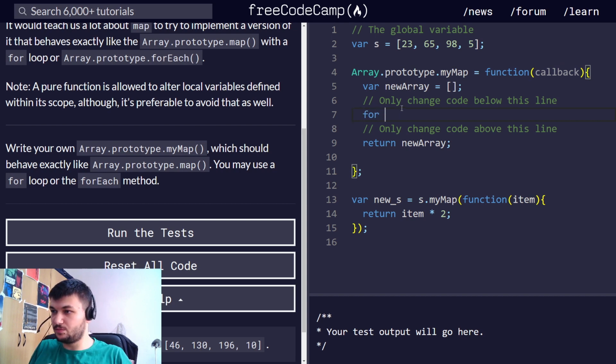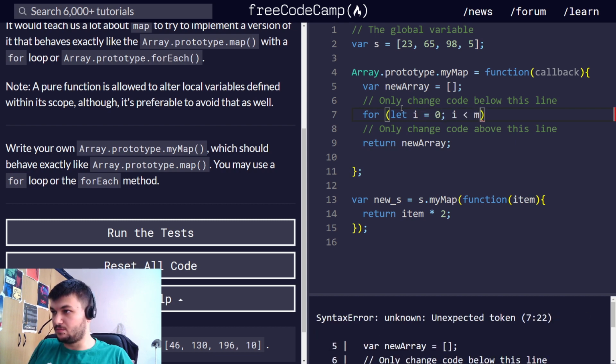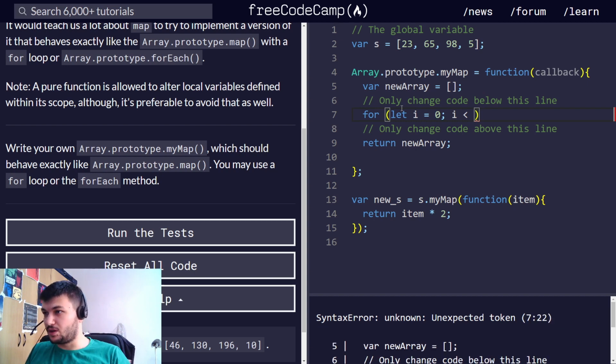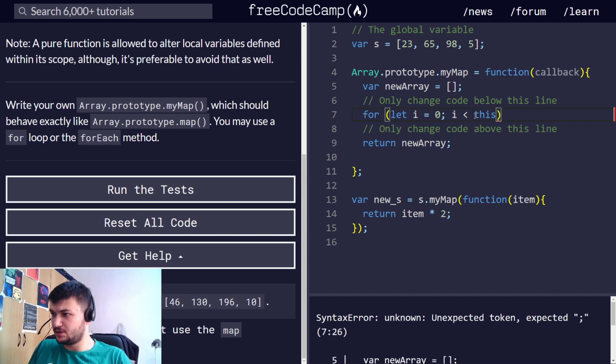Let's do a for loop. Let i equal to 0, i smaller than... So we want to iterate through the array, and we should access the array using this.length.